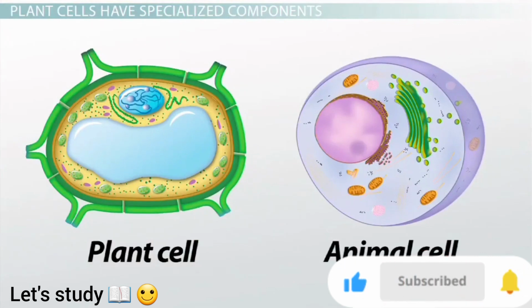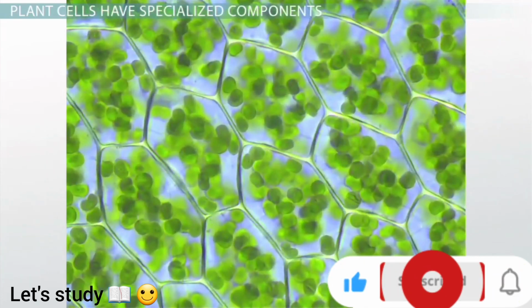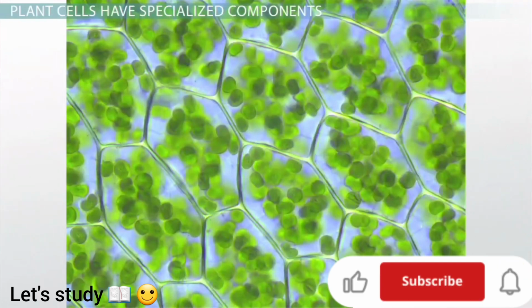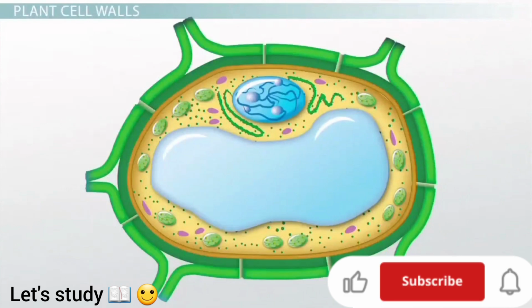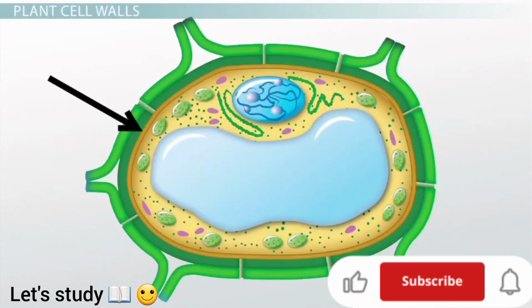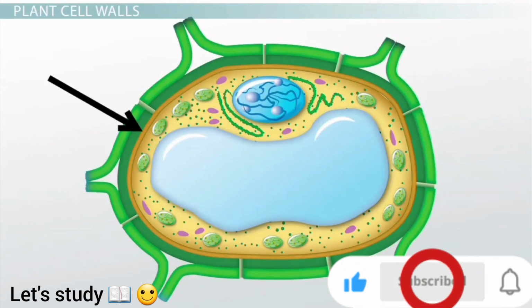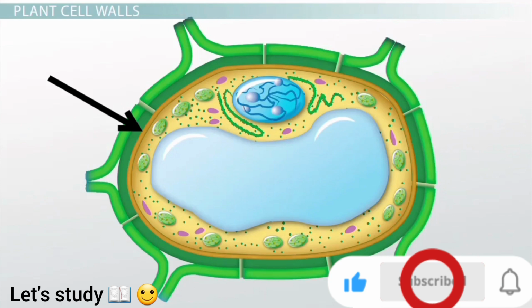However, plants have some original cell components that are different than what's in your cells. For one, plant cells have chloroplasts that help turn light energy into food. In today's lesson, we'll talk about two more structures important to plant cells. All plant cells have a plasma membrane just like an animal cell, which provides the same barrier and regulates transport. However, plant cells also have a specialized structure called the cell wall.